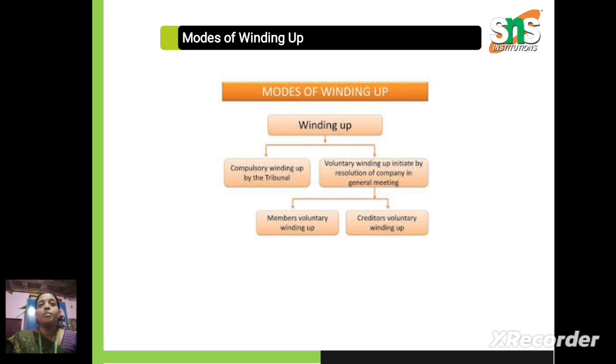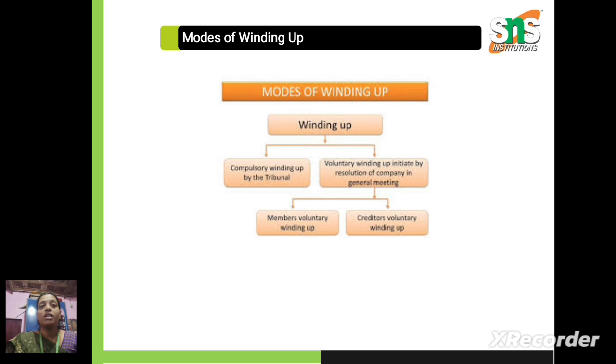In voluntary winding up, the company and its creditors are free to settle their differences without having to go to the tribunal. Although the company, the liquidator, or any contributory or creditors may apply to the tribunal for directions or orders as and when necessary for the resolution of any questions arising during the winding up process. It should be noted that there are two types of voluntary winding up. The first one is members' voluntary winding up, and the second one is creditors' voluntary winding up.